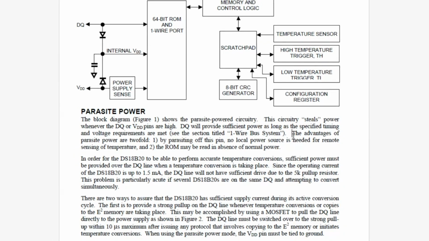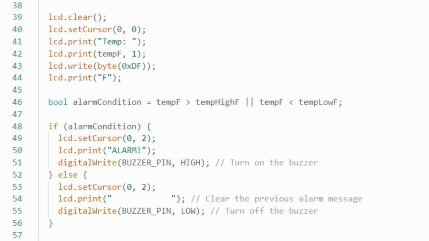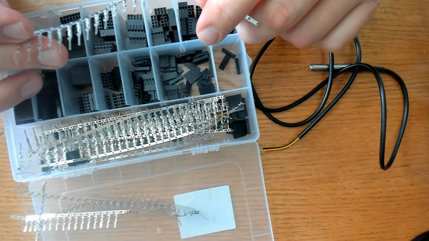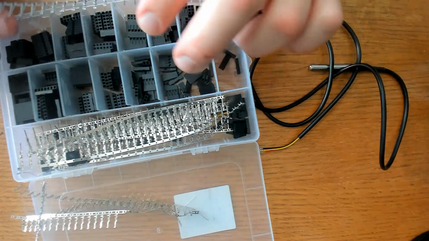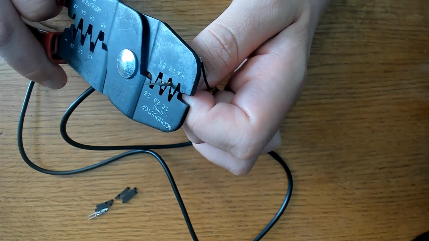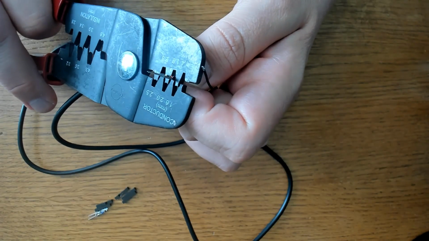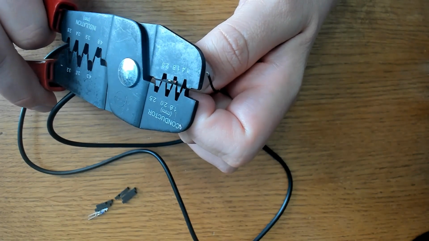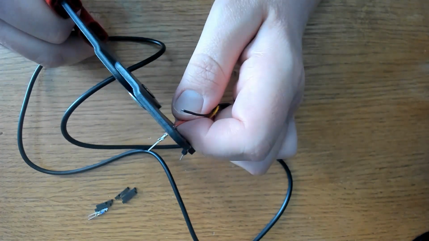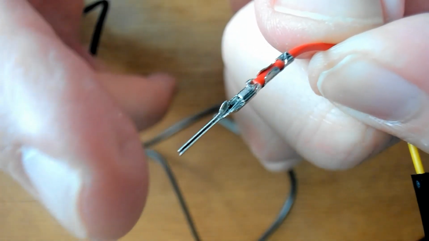And lastly, I'd like to mention the alarm function. The DS18B20 has a built-in programmable alarm function that can trigger a signal when the temperature goes outside of a specified range. And this alarm function can be used without the need for continuous monitoring by your microcontroller. And I do like this feature because your Arduino doesn't need to be constantly checking the temperature readings to detect these changes. Instead, the sensor can independently monitor the temperature and alert the Arduino only when it's necessary, and that saves resources and processing power.